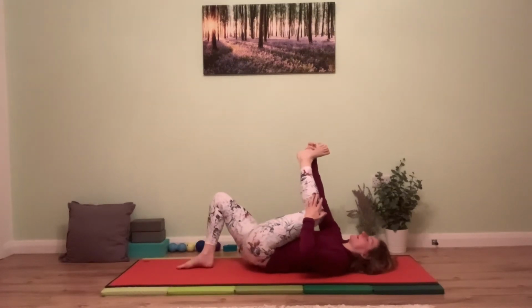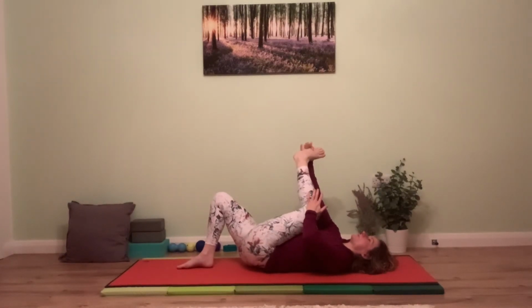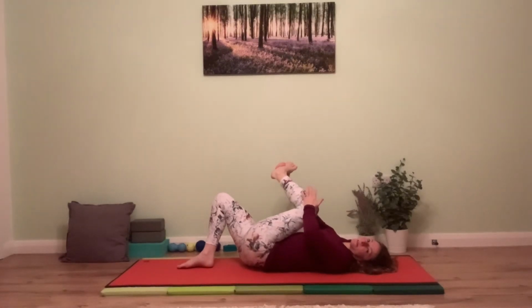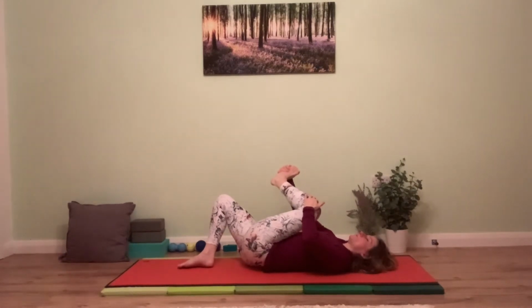You can float that right foot to the floor. Pressing the left knee towards that right shoulder, taking a hold of the right foot. Using it as your steering rod to take it across. Wherever the leg needs to be, trying to draw the foot more towards your left foot, towards your right hand and your right shoulder.